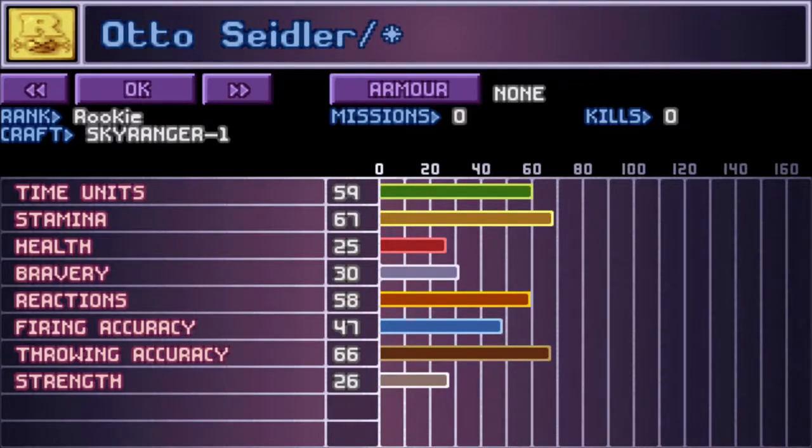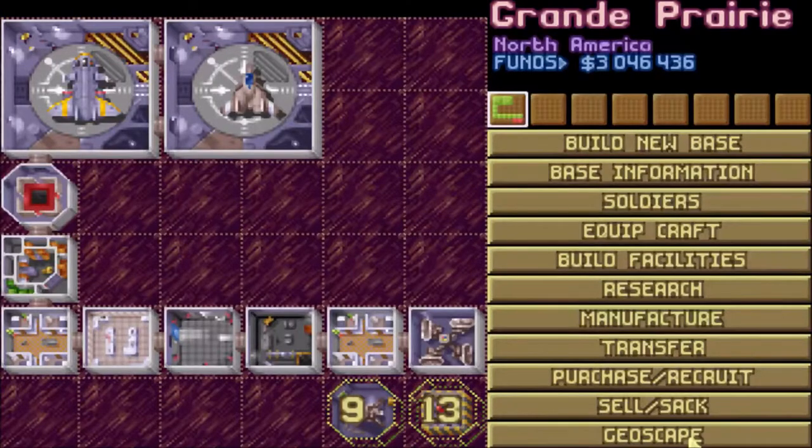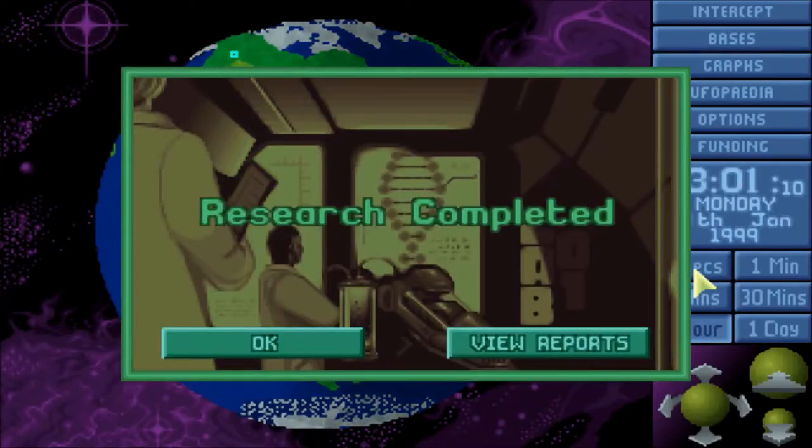Otto, I don't know what to do with you. You can throw things well. That's nice. You don't get anything. You're not special either, Otto. Otto and Patrick, you're the new guys. You're the new kids in town. There's Christmas music everywhere.